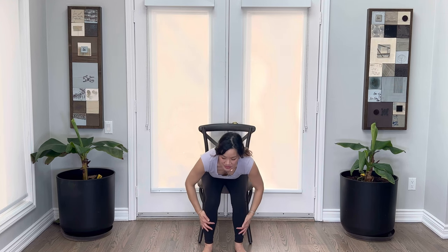With a nice tight belly, press into the feet, come on up, inhaling, exhale, roll the shoulders back and down. We'll do that one more time, breathing in, exhale, breathe out. In and out, breath. Good, inhale, tight belly, press all the way up, roll the shoulders back and down. Take the arms all the way up. Still warming up the body, preparing for our practice.